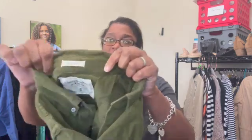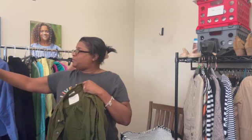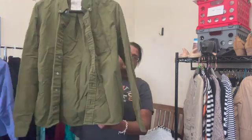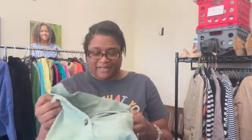Then next we have this Muscle Abercrombie & Fitch size small flannel button down. The muscle is a more relaxed fit, meant for bulkier guys. If you haven't watched the Abercrombie documentary, I think it is on Netflix. It was actually really interesting to hear about the brand and some of the misogynistic, racist, toxic environment that they had those kids working in. And I always wanted to work in that. I must have applied to work in that store like 20 times when I was in high school and college and never got a call back. That's because they don't hire thick black girls. Like, now I know. So now I know it's not me.